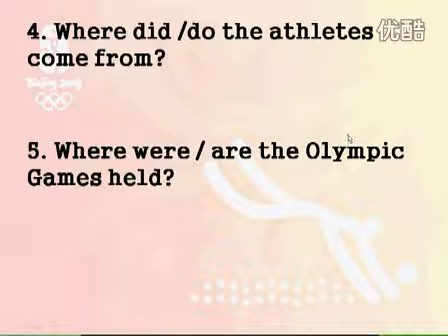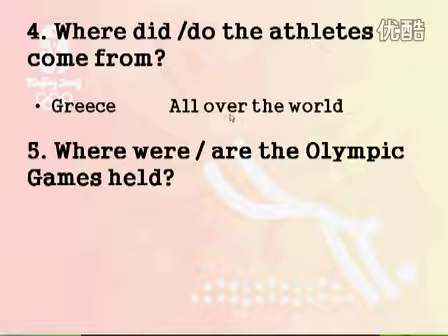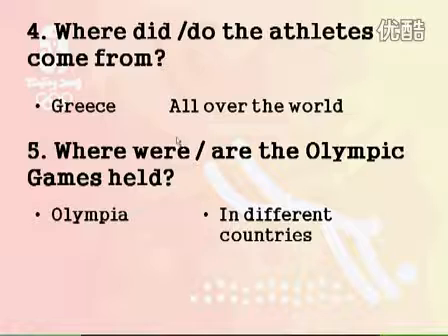Well, number 4, where did the athletes come from? 那么原来的一些运动者，咱们说的这些运动员、运动健将都是从哪些地区、哪些国家来的呢？And how about the athletes now? Okay, now for the athletes in ancient games, they were from Greece. And nowadays, the athletes are from all over the world, right? Every corner of the world. Well, number 5. Where were the Olympic Games held? Well, in the past, in ancient times, the Olympic Games were held in Olympia, but now Olympic Games are held in different countries.